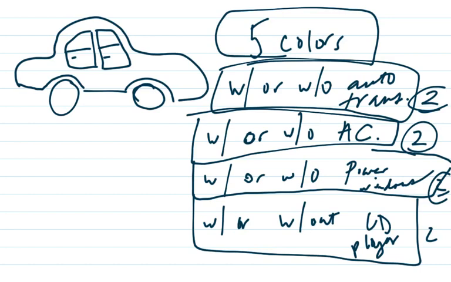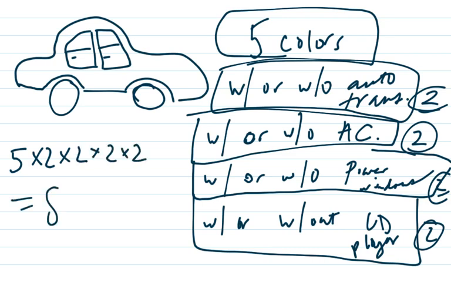And so we have how many total options or how many different ways can a new car be ordered? Well, that's going to be 5 times 2 times 2 times 2 times 2. Which gives us 80 different ways for this car to be ordered. Please be mindful that when you start seeing examples that have different combinations of letters and numbers, your answer is going to be very big.